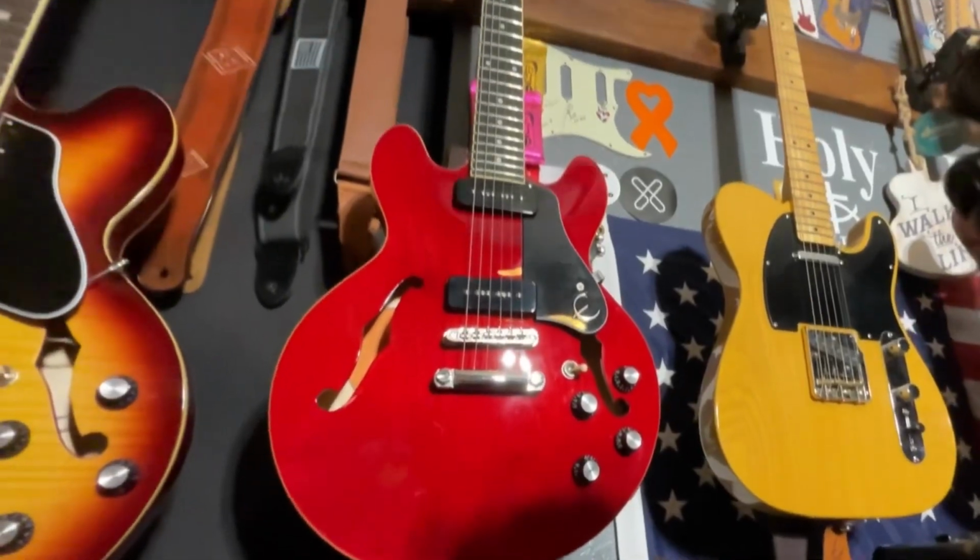In about 2 weeks, we're going to be doing a comparison between the Blonde Twin Reverb and the Super Reverb. I hope y'all enjoy that with the same guitars, of course. And it's just going to be fun videos with that. And then here pretty soon, we'll go over this guitar. In about 3 weeks, we'll do the unboxing. But just giving y'all a sneak peek about what's going on.